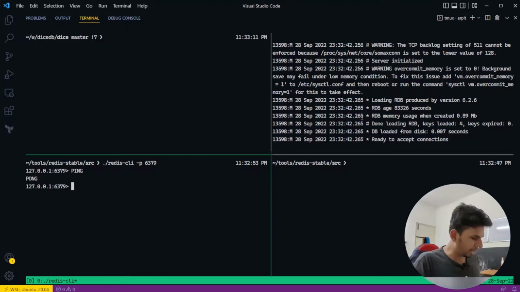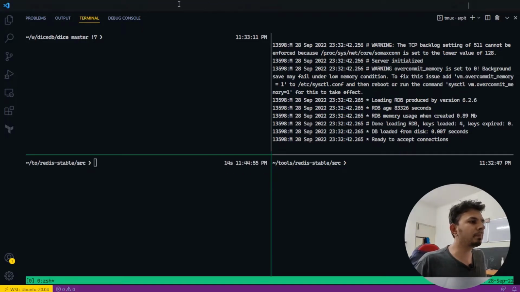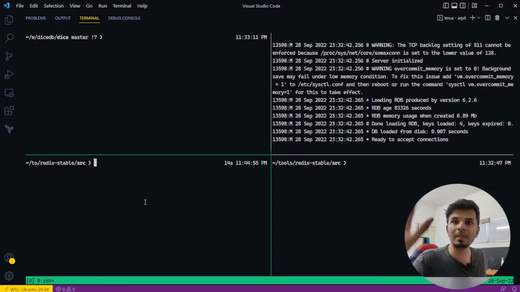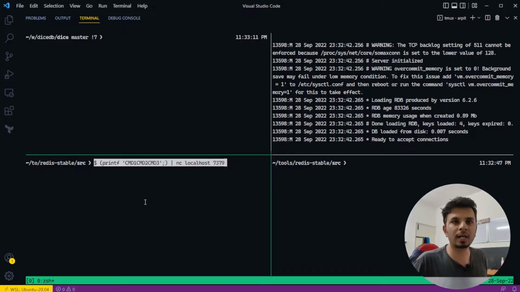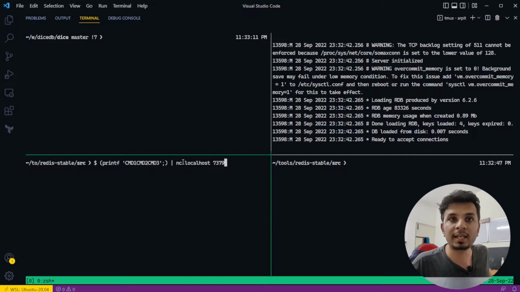But with pipelining, what happens is you have to send multiple commands in one shot. So what we would do is fire a simple netcat. Through netcat, we would be sending the normal bytes to the server. So here is how it would look. In pipelining, we would just do this. Here I'm doing a printf. It's a shell printf in which I'm passing command 1, command 2, command 3 piped with netcat localhost 6379.